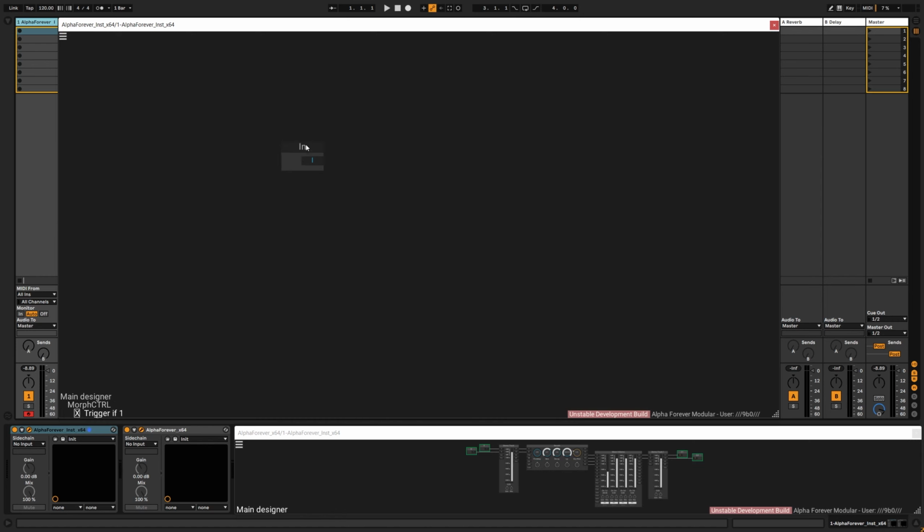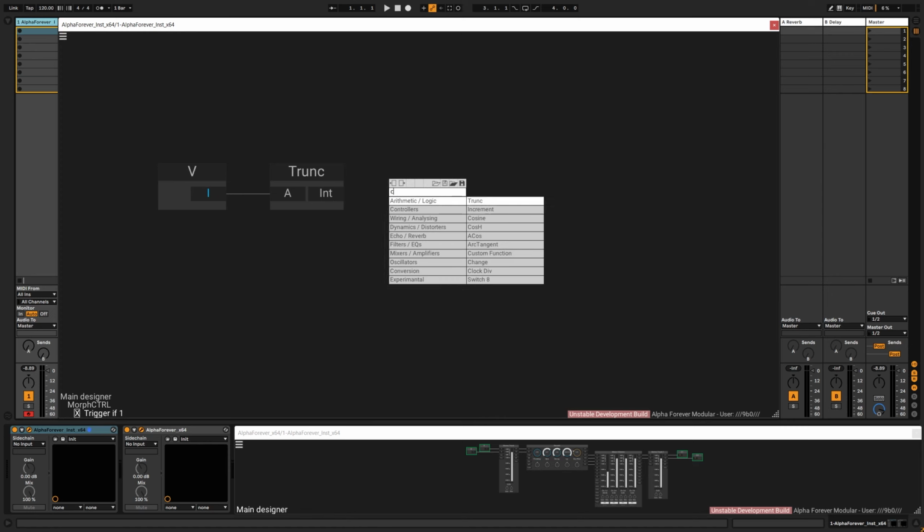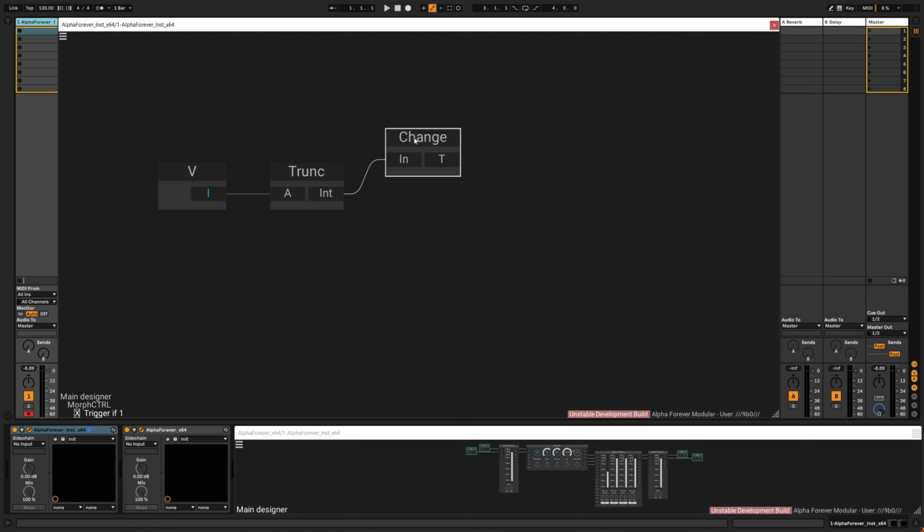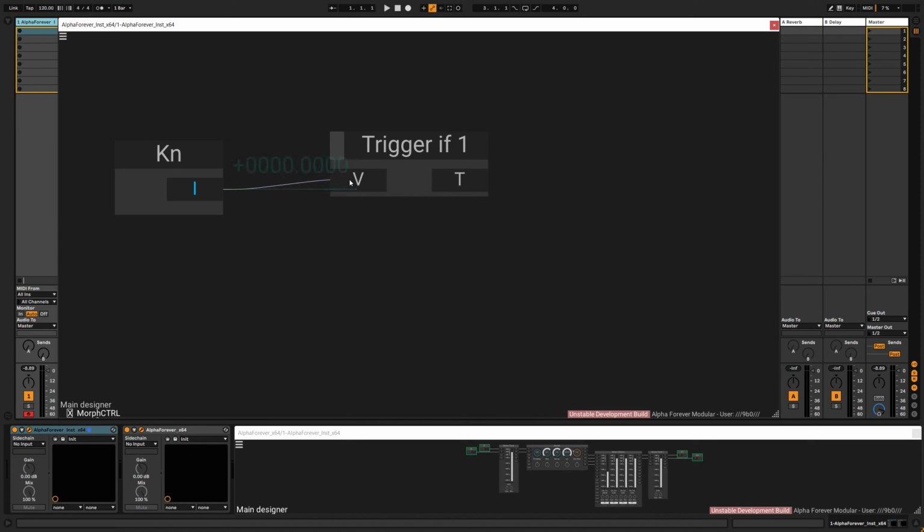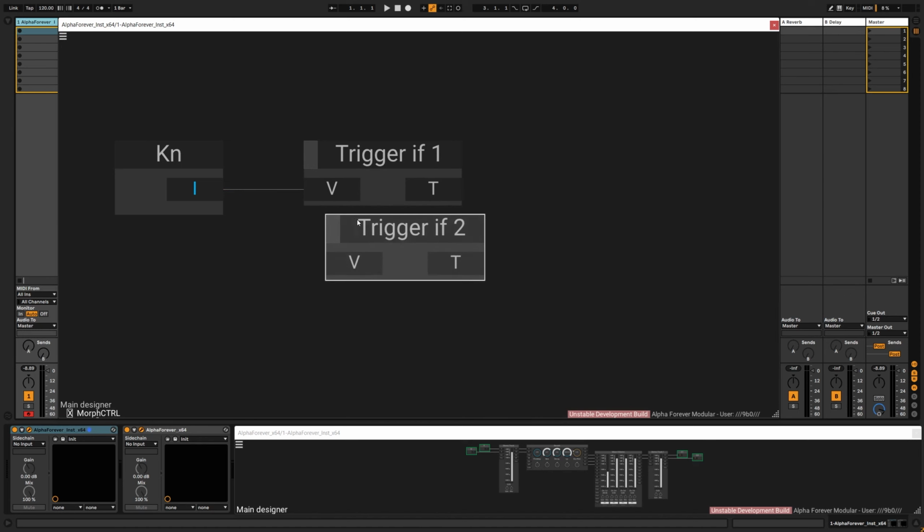The value is in between 0 and 1, so if we truncate it, then we have 1 if the input value is 1. And if we check for the change, then we will have a trigger when we go to 1 and when we leave it. But if we leave it, we simply want to multiply by the truncated value, which is 0. So we only have a trigger when we arrive at 1. So this is the behavior we want.